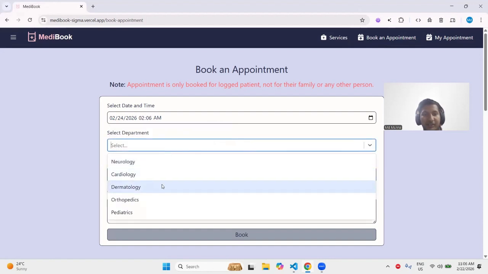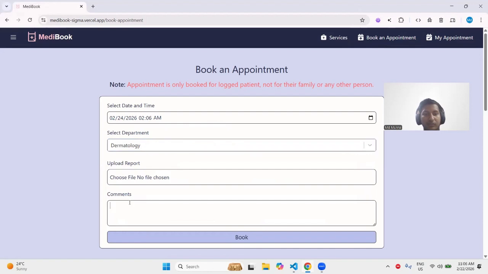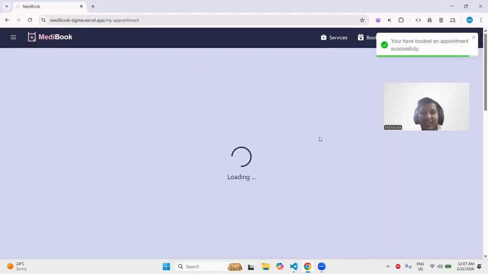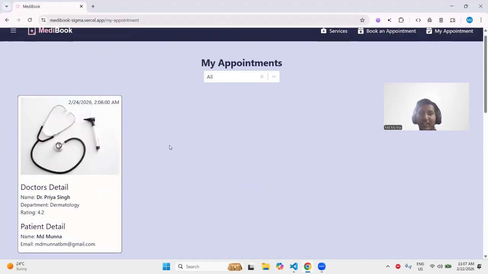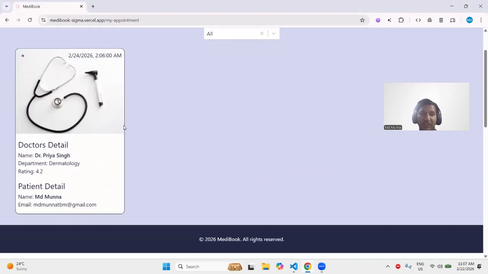And I can select any dermatology. Okay, let's say comment hello world. I have a problem in my face. Okay, just randomly, I'm just saying that randomly. So this has come, and I come to my appointment section. So you can see here.